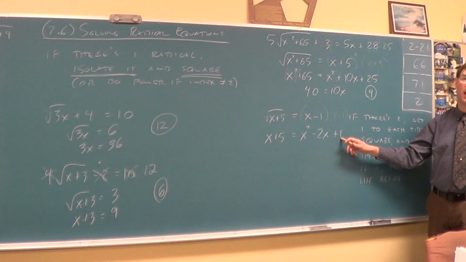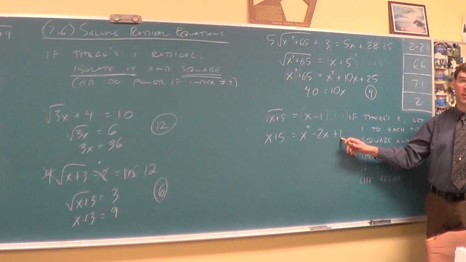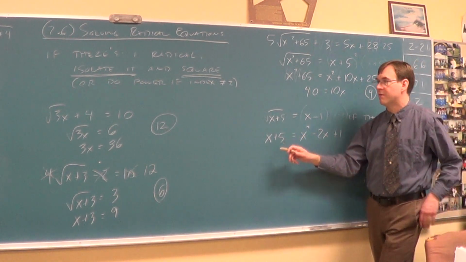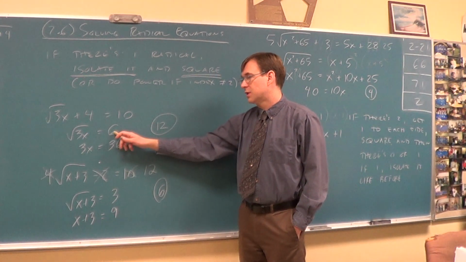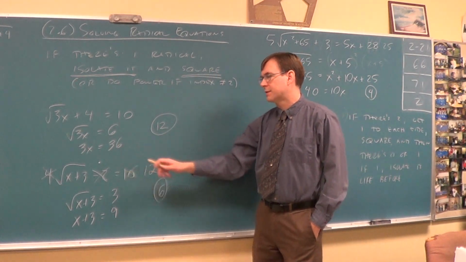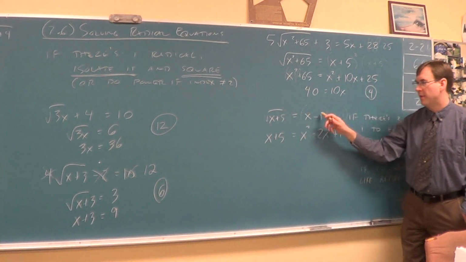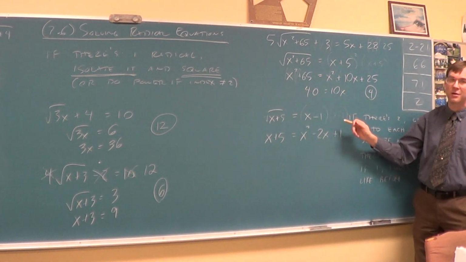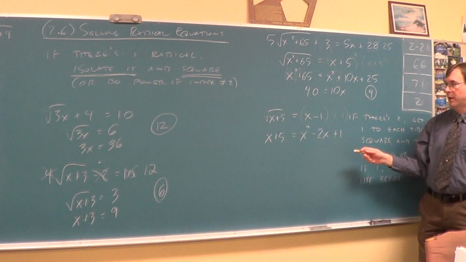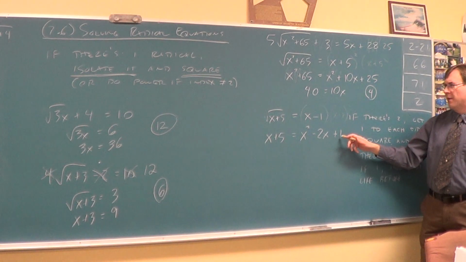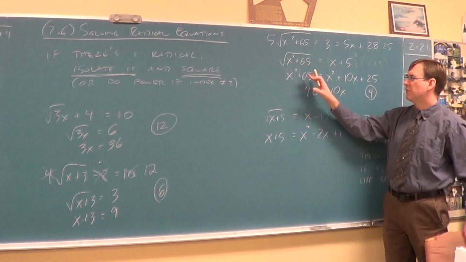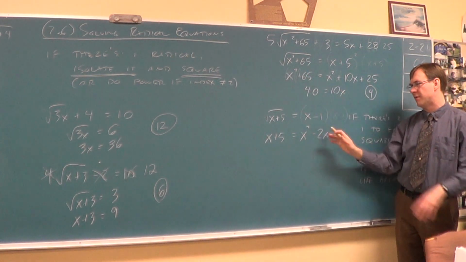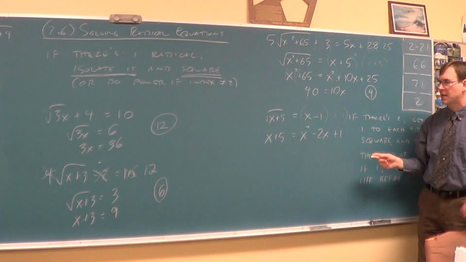Question about how we got to that. Basically, when you get to the squaring phase, if the root is alone and there's just a number, just square the number, no fuss, no muss. But if the root's alone and there's some adding or subtracting going on, you're going to have to FOIL stuff out. It's going to be a bigger ordeal. Unlike this one, where the x squareds would vanish, you've got non-vanishing x squared, you've got x's, you've got numbers.